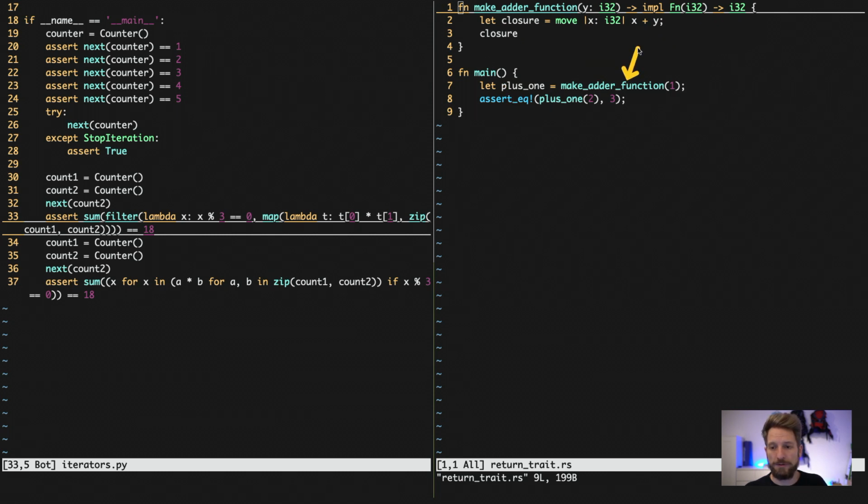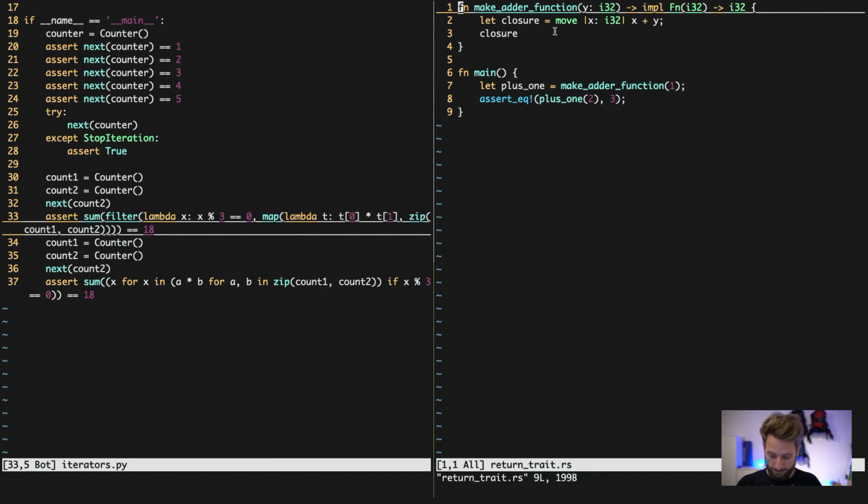So you can make an adder function that adds 1. Luckily this was called +1, so people using this variable will understand what will happen. So if you call +1 with 2, this will equal 3. This works fine. So the impl keyword you can use for return types as well. And in our next code, I will also show you how you can use this declaration for function arguments to create a trait bound to make clear to the user of your library function what you expect of the objects that come into your methods and functions.